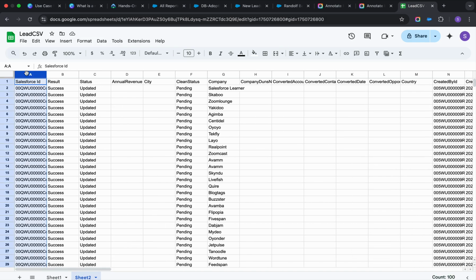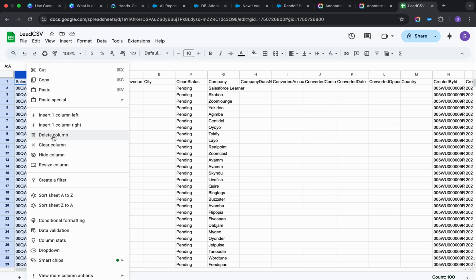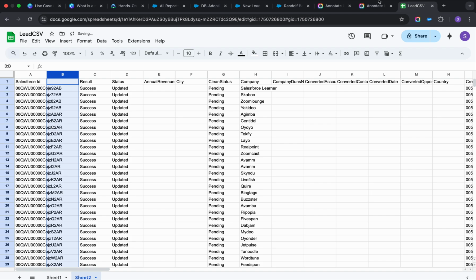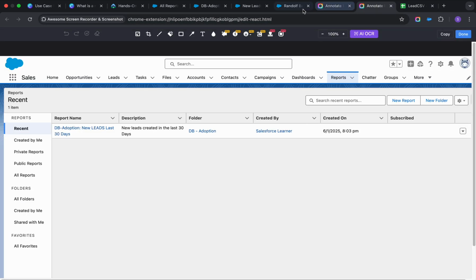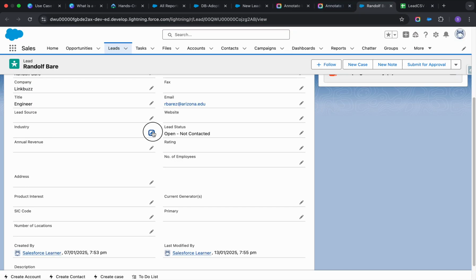These are the lead IDs we have. I'm going to insert a column.